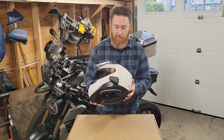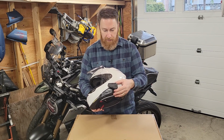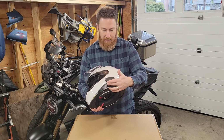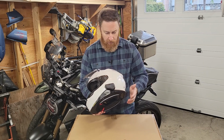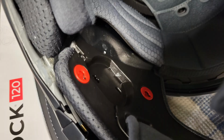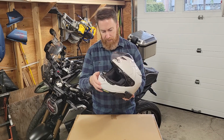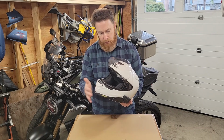I wouldn't choose a helmet because it has a ratchet strap over a D-ring, that's for sure. All right, you may have noticed that I already have a Cardo unit installed. I found a place just above this little black panel here to put it. First of all, there are nice speaker cutouts. There is actually a very nice microphone cutout in the front that you can just put the microphone right in, and then it doesn't hit your face if you have a longer face that goes out like I do. So that is really nice.